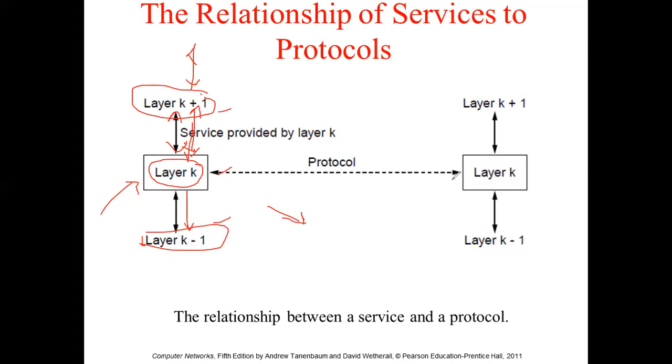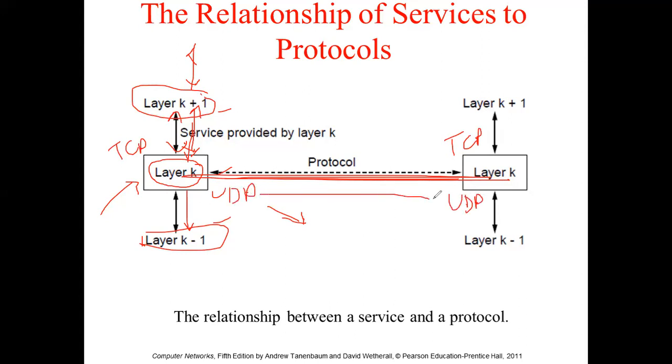You can see this is the protocol in that layer, like the TCP protocol or the UDP protocol. If it is TCP, TCP is communicating with another TCP. If it is UDP, UDP is communicating with another UDP. So that is protocol to protocol. And in that layer, this protocol is providing services to the upper layer and to the lower layer. That's why there is a close relationship between these services and the protocol.